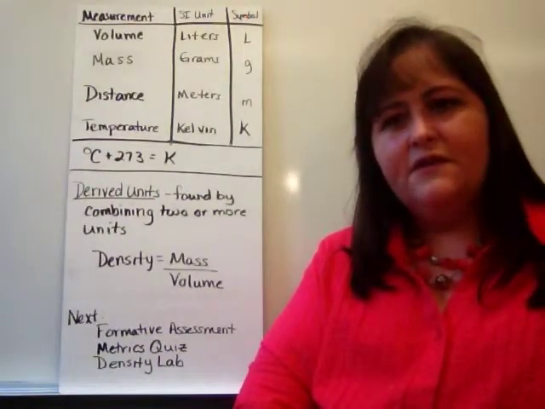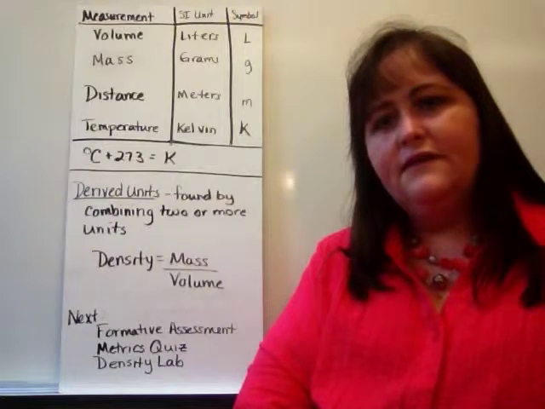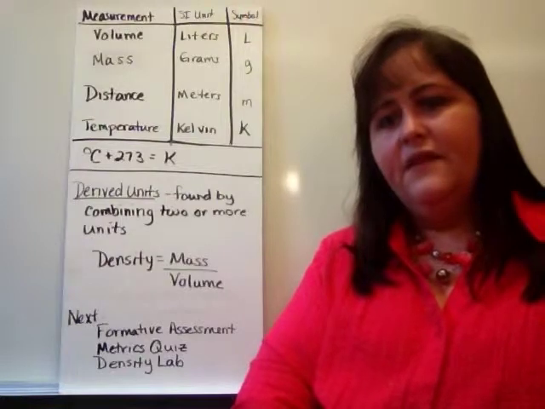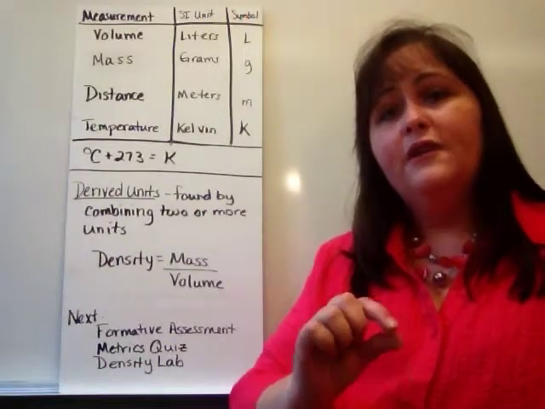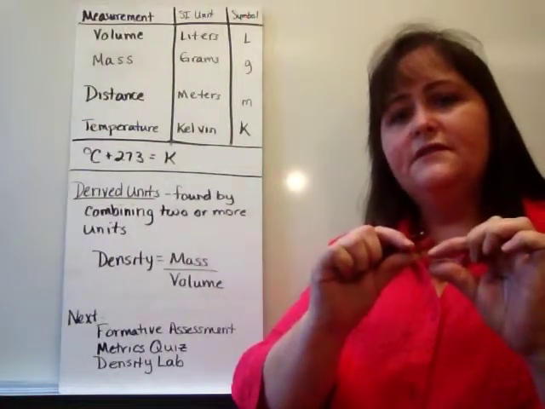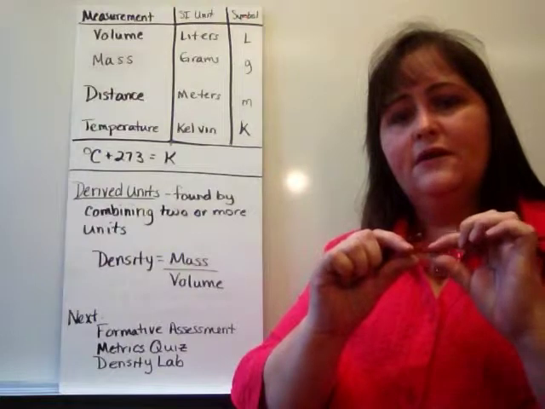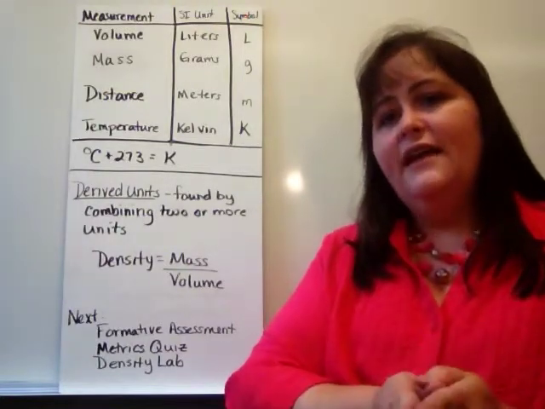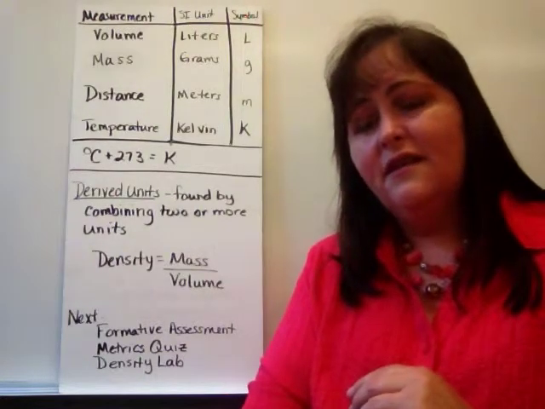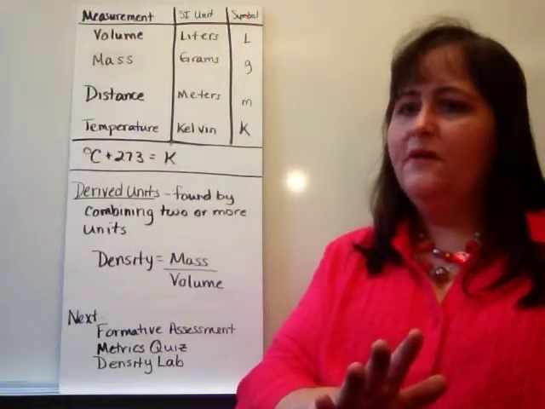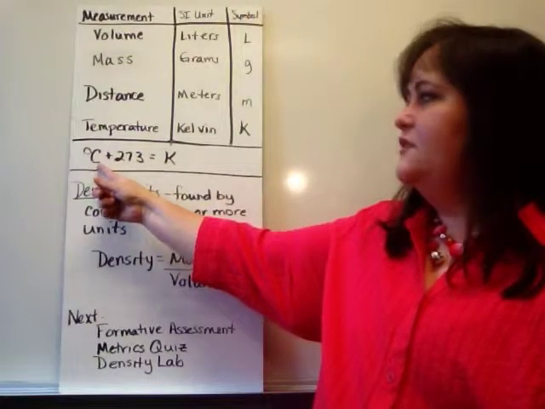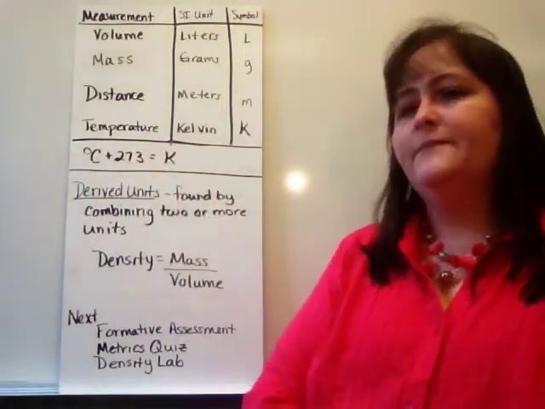Now, Celsius and Kelvin are the same size because the guy who invented the Kelvin scale used the Celsius scale as the base for his scale. The size of the degrees on the thermometer for Kelvin are the same size as the degrees for Celsius. The only difference is where it starts and where it stops. Kelvin actually has a 0, but it's actually negative 273 Celsius. That may be confusing, so just don't worry about that part. Worry about this: if you've got a Celsius temperature, it's easy to change to Kelvin by adding 273.